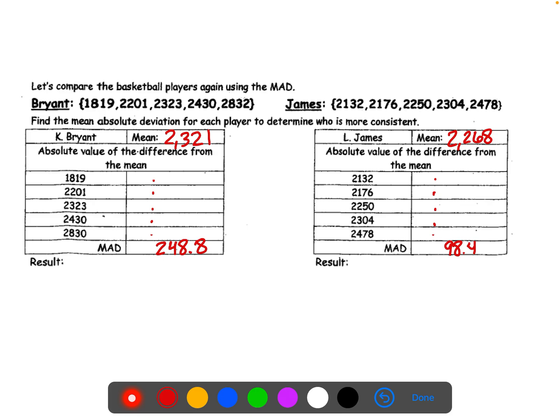Okay, if you go back to what we just described for mean absolute deviation, it's the same as IQR. The lower this number is, the more closely grouped the data is. So we're again proving James is more consistent in scoring. It's not spread out, so he's a more reliable player. You can count on the consistency of what is expected for the year, whereas Bryant is more inconsistent and a little less dependable. It could be a very good season or a poorer season.